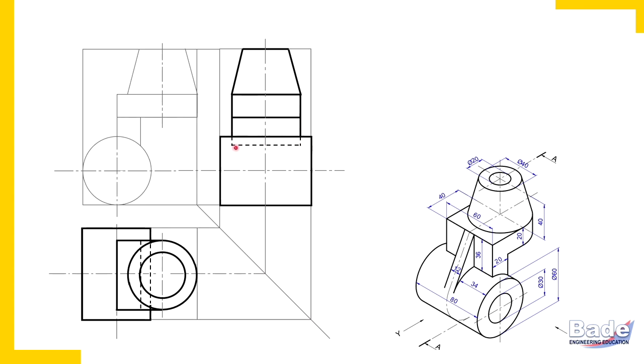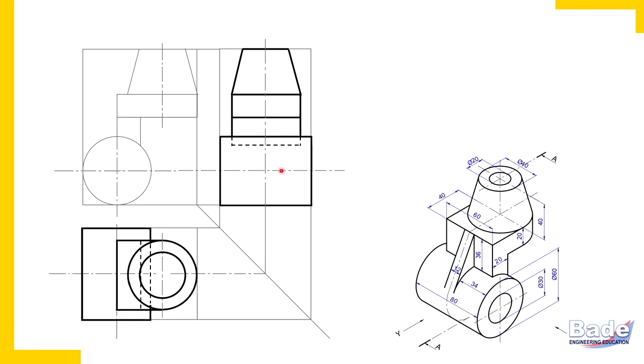Have you noticed the portion which is overlapping with the cylinder? That portion I have drawn dotted because this portion, against this corner, this is that edge where that plate meets the curved surface. This edge from the left side is hidden because this is the front side of the cylinder and this is the back side of the cylinder. This edge is on the back side. When the object is watched from the left side towards the observer, this portion is visible and this is the hidden portion. That is why this portion is hidden.